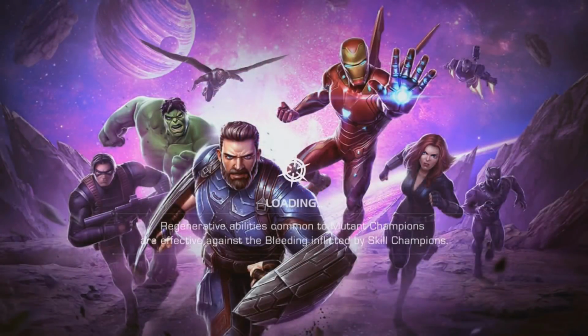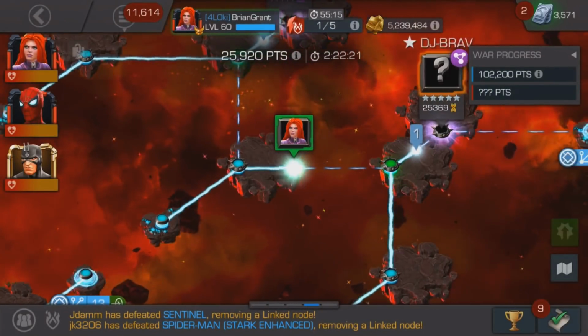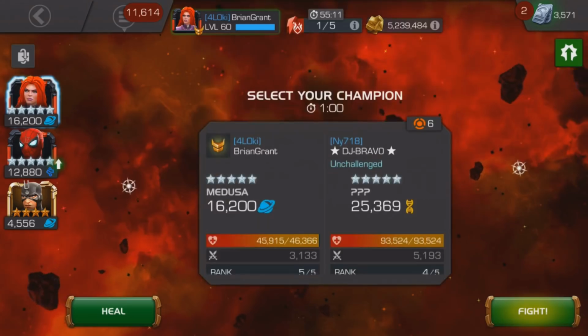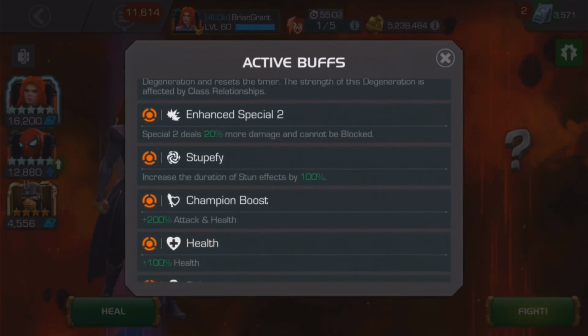We've got 1 fight left, and this is going to be on the poison node up here that has unblockable L2 and brute force, which means I have to hit this guy every 6 seconds or I take some kind of degeneration damage. And also enhanced special 2, so yeah, special 2 can't be blocked, but it doesn't really matter.